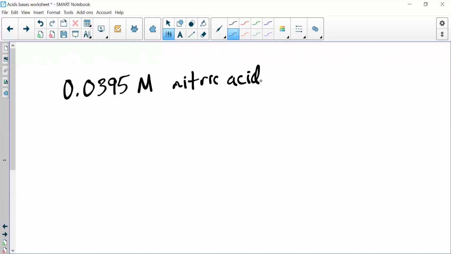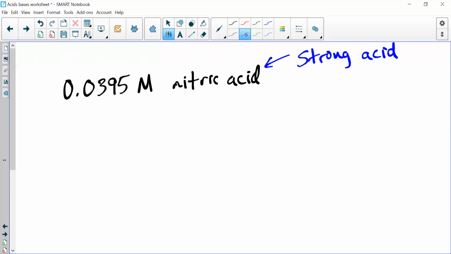Nitric acid. Now, nitric acid, I'll tell you, is a strong acid, and that's important for this. Strong acid. What does a strong acid mean? That it's really concentrated? No. Strength of an acid has nothing to do with its concentration. You could take a drop of nitric acid, put it in a swimming pool. That swimming pool is considered a strong acid. So a strong nitric acid, and this is my molarity.